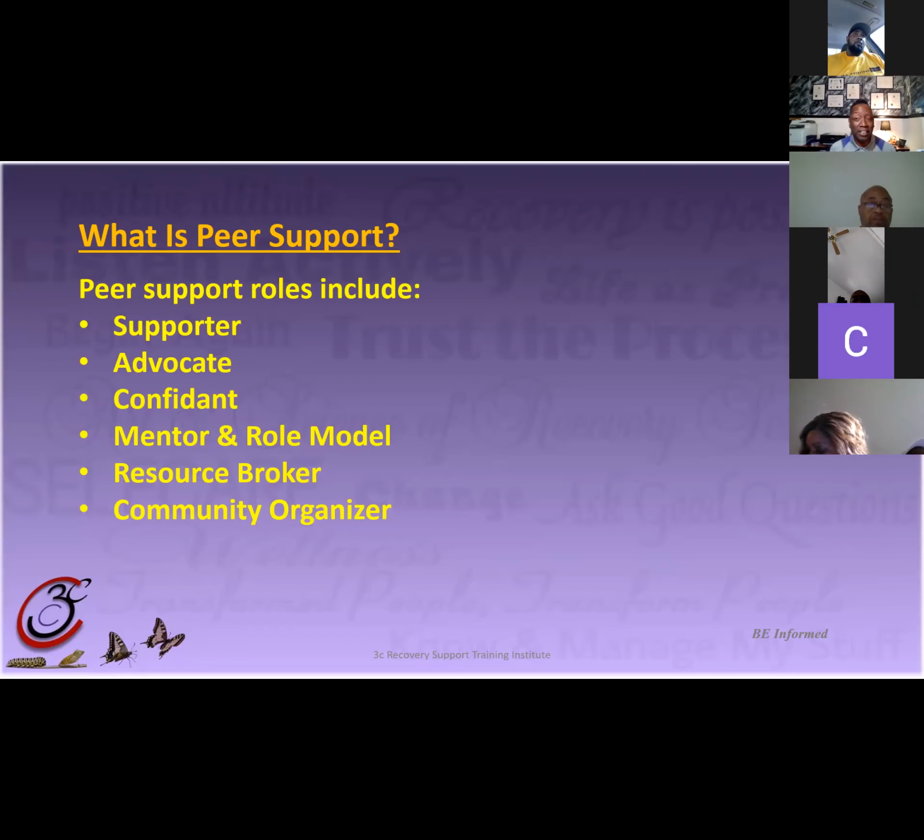I think important in the role that sometimes we lose sight of is that of role model and mentor, because often individuals say, I want a job where I can tell somebody what to do. Often individuals are going to follow our lead before they follow the things that we're talking about. So we ourselves need to be those role models and mentors for the individuals that we are serving.